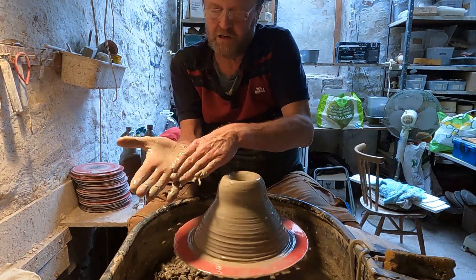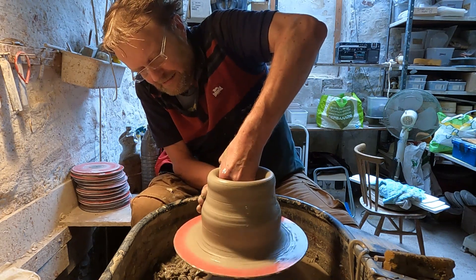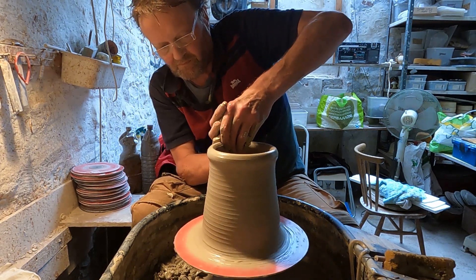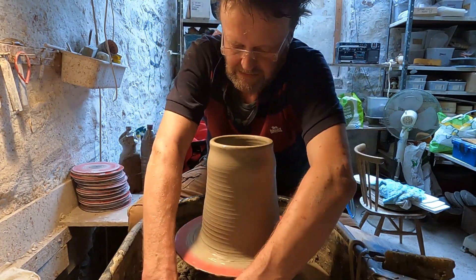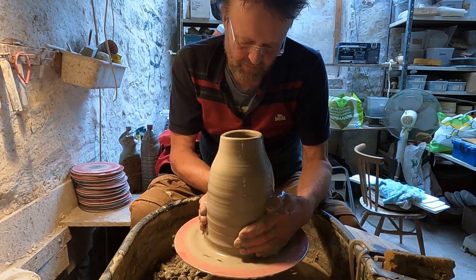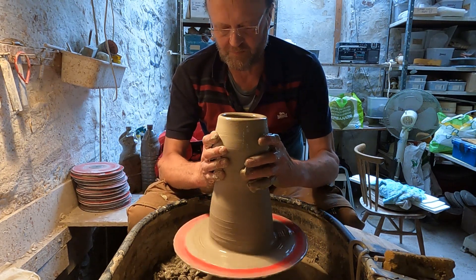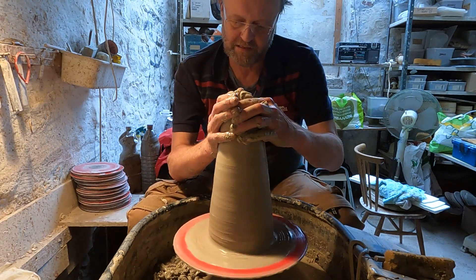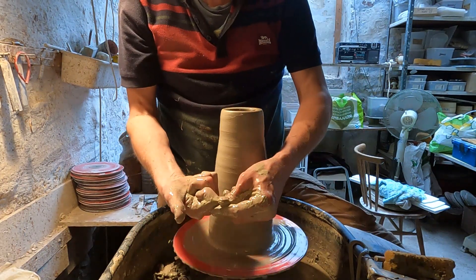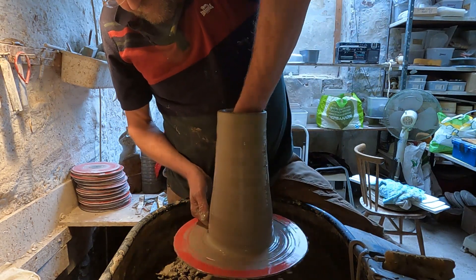So again, just to get some of the thick stuff up, I'm going to use that part of my hand on the outside and just pull it up against my fingers from the inside. Again, colouring it in all the time, just by squeezing it in and sliding your hands up a bit. And again, the ubiquitous knuckle lift — I use the knuckle of that hand against my fingers inside and just draw it up, using my thumb to sort of keep it all level.